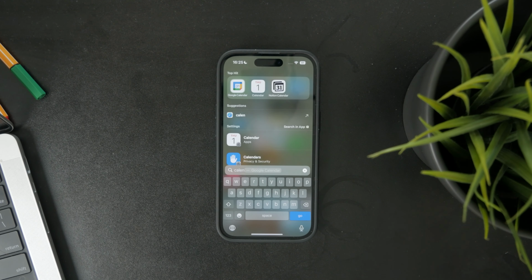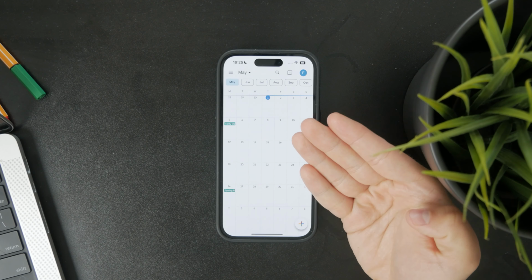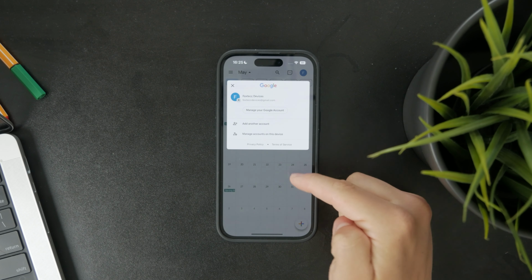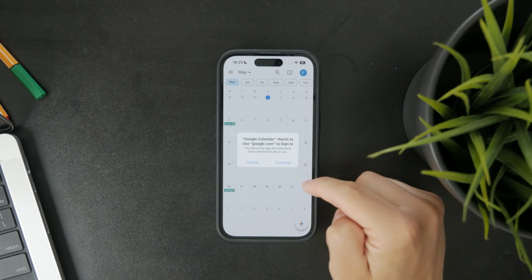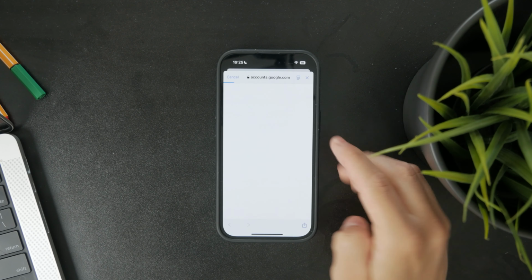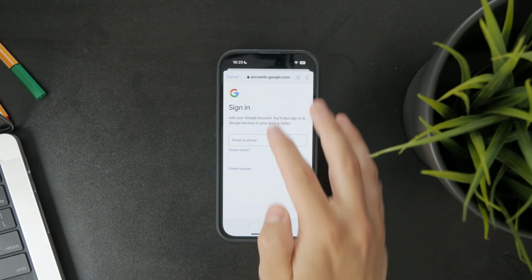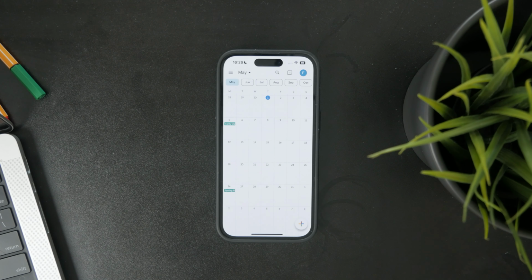So if you just decide to go with the Google option, in order to add a different mail to it, you can click on your profile picture right there, and there is the ability to add another account. So this will ask you to sign in, so you'll need to use your email or phone and then type in the password, go through the setup process, and essentially add that different mail account to the Google Calendar on iPhone. So that's the possibility right there.